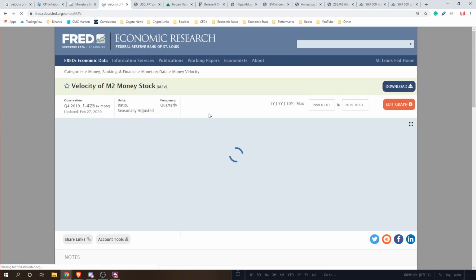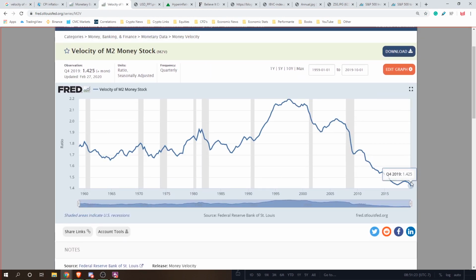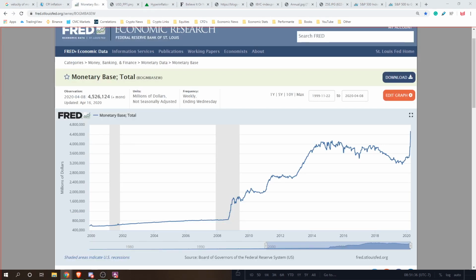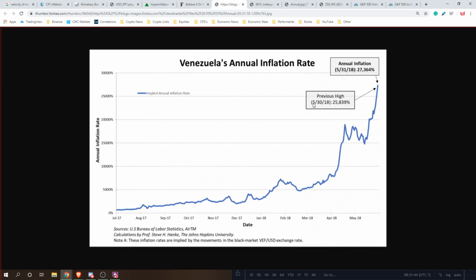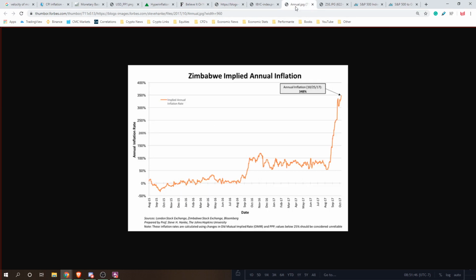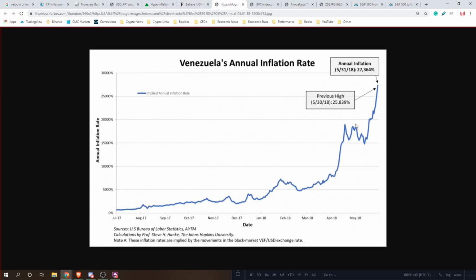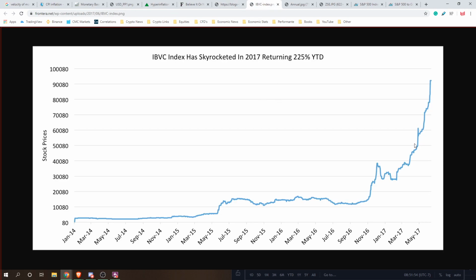Let's just do M2. Look how low it's going. Look how low it's been since 2000. So you're seeing the huge collapse of velocity of money, and it's only going to get worse. So once you start to see that velocity pick up again, I do think we're going to have asset prices go up, meaning stock prices will go up, similar to what we saw in huge hyperinflation events like Venezuela, like Zimbabwe, where you saw huge inflation increases, which then increases the stock price because you're comparing it to a devaluing currency.